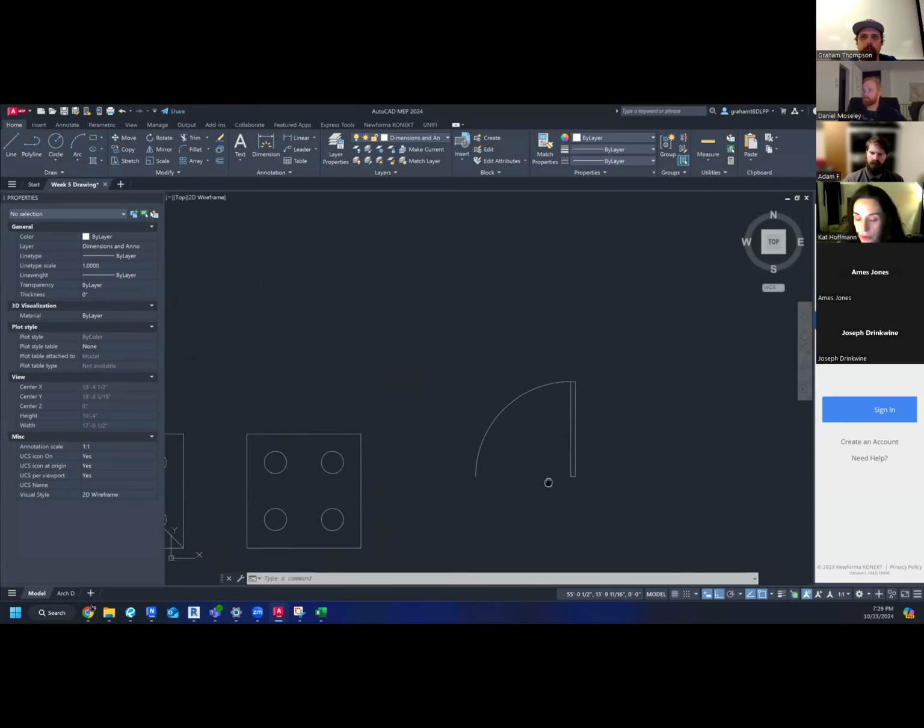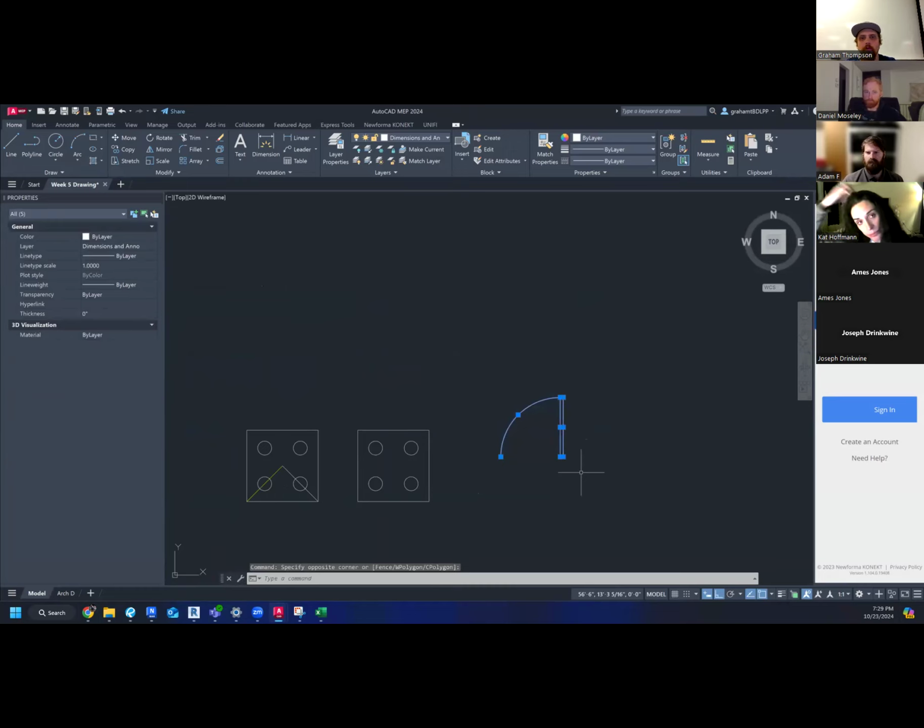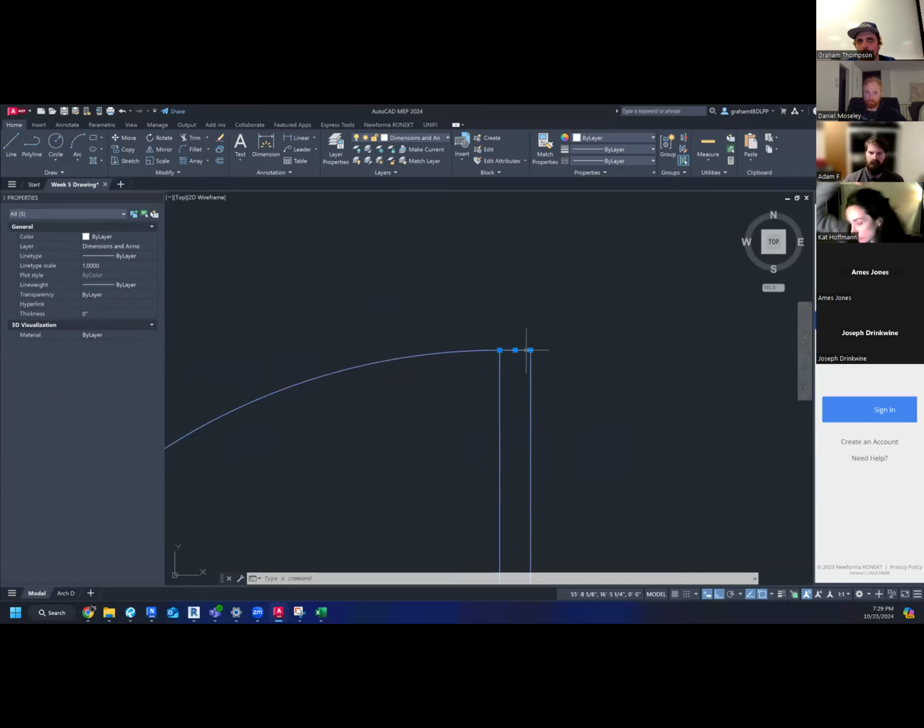Okay, so I'm just going to go ahead and create this as a block right now. We will explode it, and then we'll create the other block. So just a couple different processes. You could copy this over, you could mirror it over, but we're just going to convert this into a block from here. So I want you to select all of the items. Again, we should have the same amount as we had on the table because we have an arc for one, and we have 4 lines that make up that door. Okay, so that's going to give us 5 total items in our properties. Same thing as before.